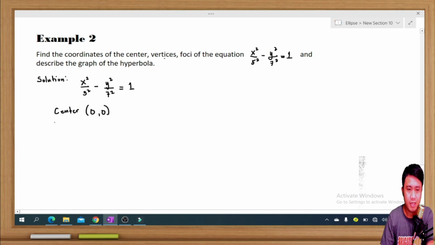And next, ano yung ating value ng A? Yun ang next na isusunod nating isosolve. So we have, this one is the A square. Lagi yung tatandaan, nandito parati sa unahan. Kahit ano man yan yung variable sa taas, X man yan o Y, ang A squared po parati natin ay nasa unahan, nandito parati. So A squared is equal to 5 squared.